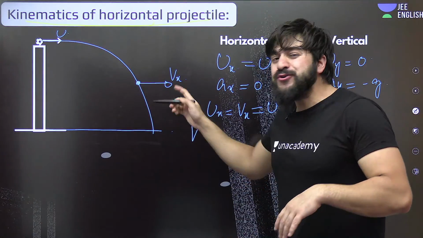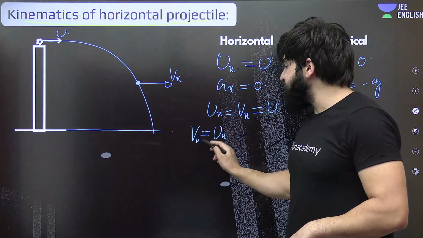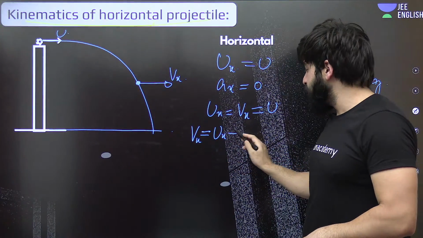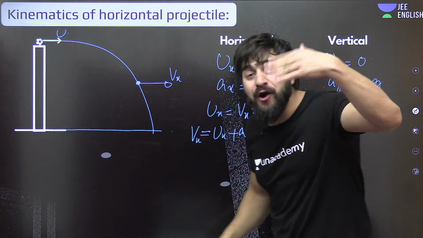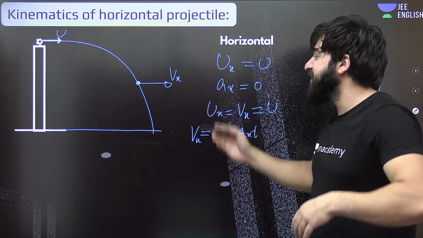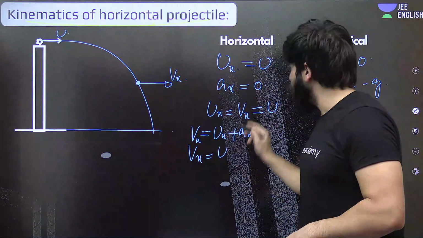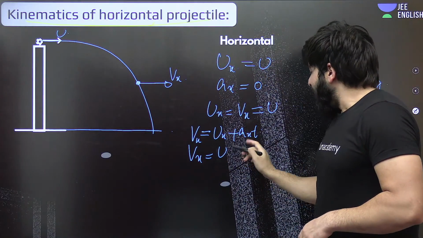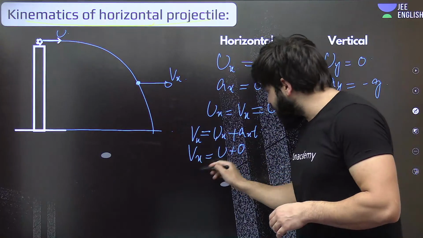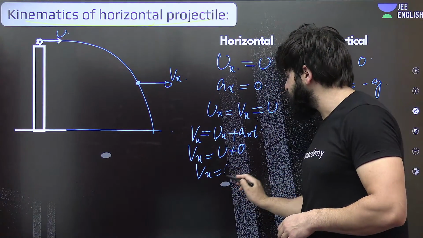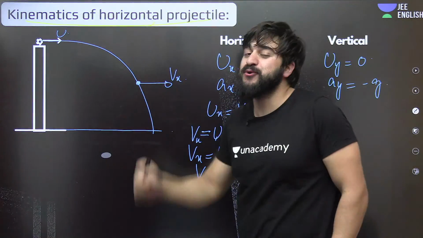Okay, so can we use this equation over here? Acceleration is 0, vx is equal to ux plus ax into t. We are using the x direction because we need to find the horizontal velocity, the final velocity in the x direction. So ux is how much? That is u. And plus the acceleration in the x direction, that is 0. So can I say this vx is nothing but this u? That's what I told you. So this remains constant. This is the proof, a small proof.